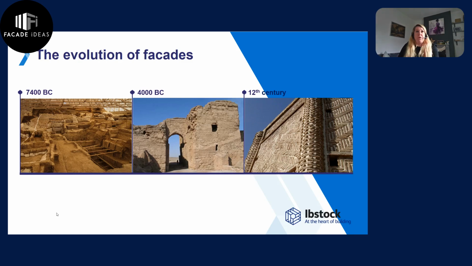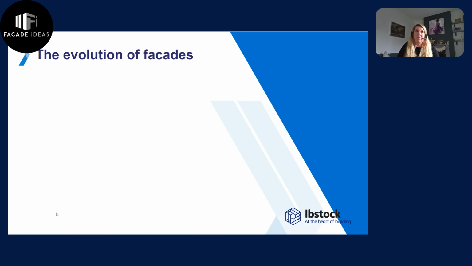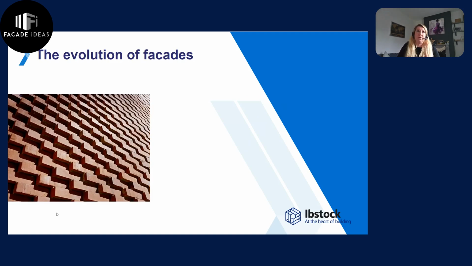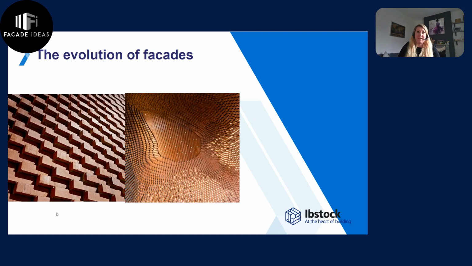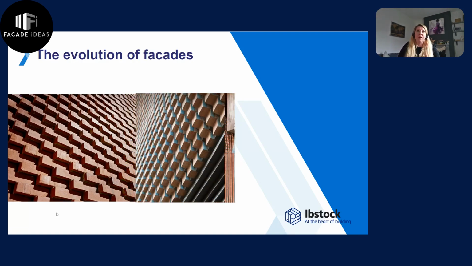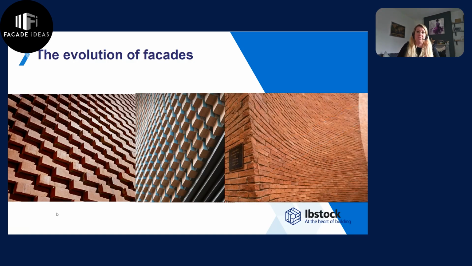Moving on to the 12th century, we see an alternative portfolio of brick slip shapes and bonding patterns as well. You can see that in the example on the screen, where they've got these slimmer profiles and some sort of herringbone type pattern. So the evolution of brickwork was coming about throughout these ages. But regardless of time, the constant component in all of these images is brick. The manufacturing and firing processes have adapted over time, as have the dimensions of the brick. If you're in the UK, you'll probably be very well aware of the UK metric size brick. But ultimately, bricks have stood the test of time. They have evolved and they are continuing to do so.